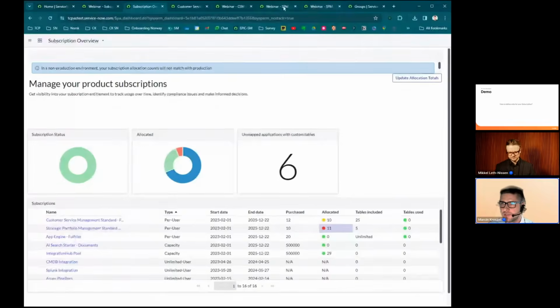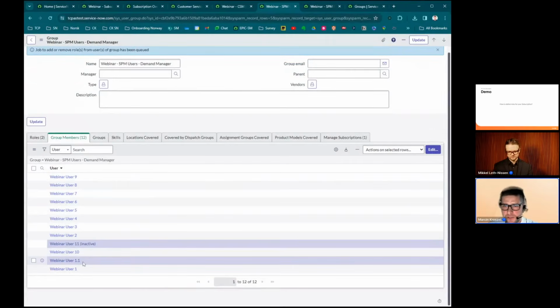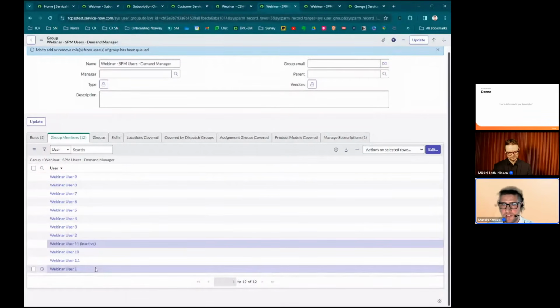And good that you're mentioning that, because I forgot about one more detail, which is also very important. Dear audience, take a look here. Webinar user 1 and webinar user 1.1. I created them, and let's assume that these are the same users. So what may happen in your environment? It may happen that you have some automation running with integration, right? You are inserting users to your database through different systems, through Oracle or Okta, it doesn't matter, right? And suddenly you can see that you have 2 accounts, 2 of them are active, 2 of them are assigned to an assignment group, and both of them will be active, right?